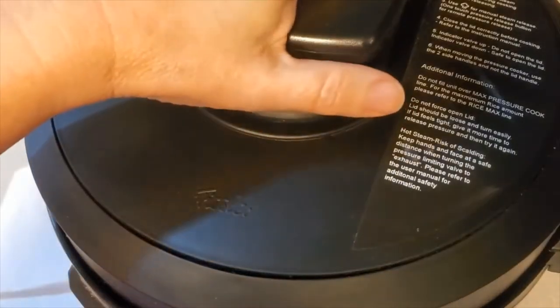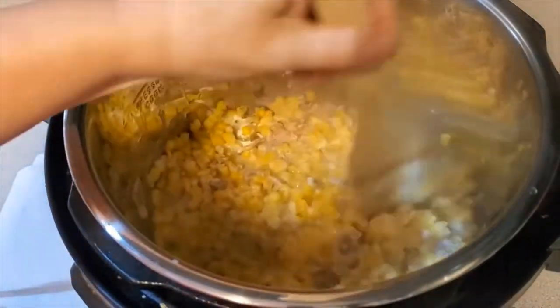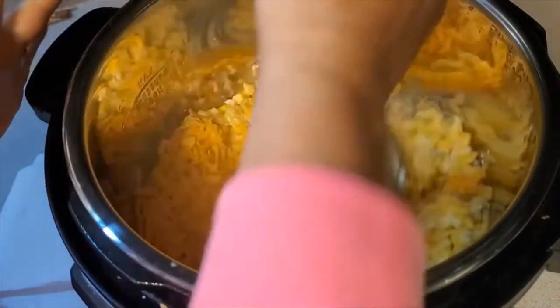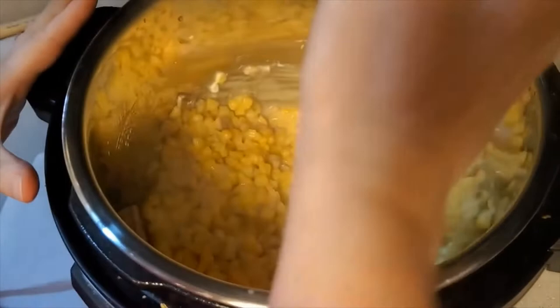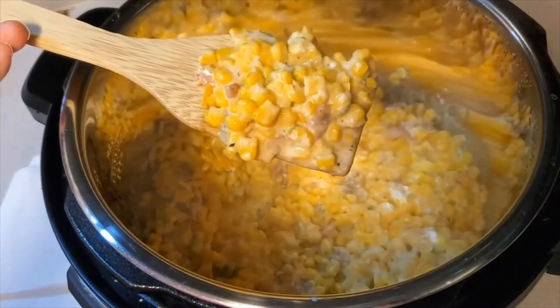The timer just went off. Let's see how it looks. Yummy! Oh, it's fogging up the camera. Let's stir it around. Delicious. Now we're going to add our cup of shredded cheese and just mix it around, and it will melt. Look how yummy it is.